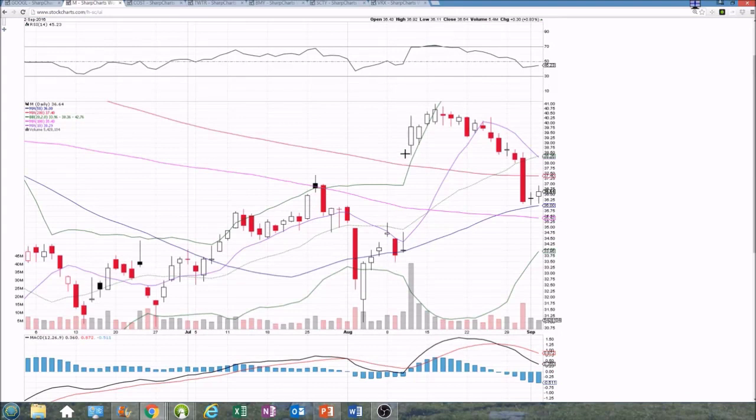Let's now look at an example of a bearish signal on M, decreasing volume. So we had a big gap up, huge volume day on that gap up day, and then the bulls continue to run. So if you don't look at that volume and you look at the price action alone, you say the bulls are really strong, continuing, higher highs are being hit, bulls are in full control.